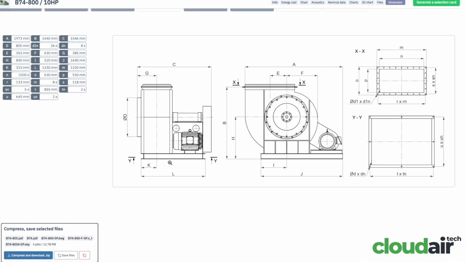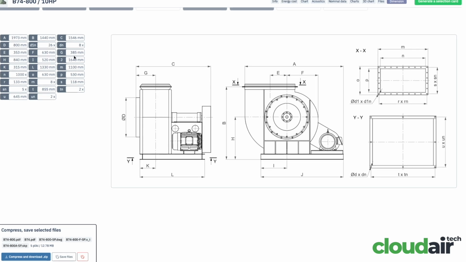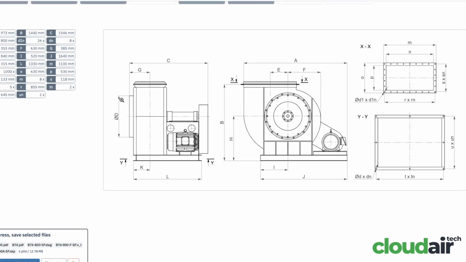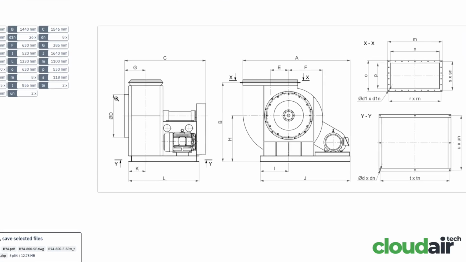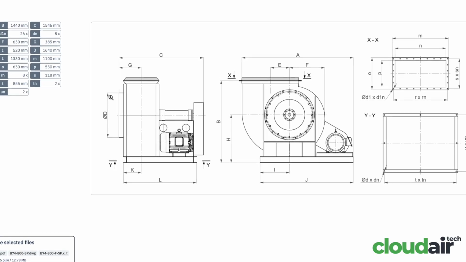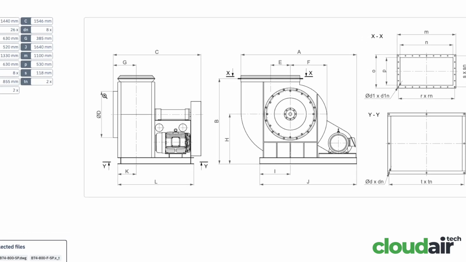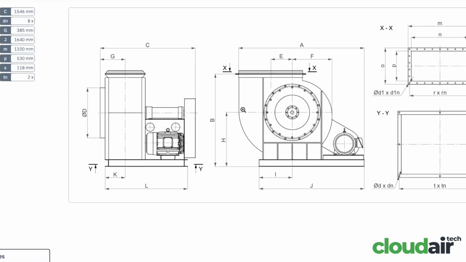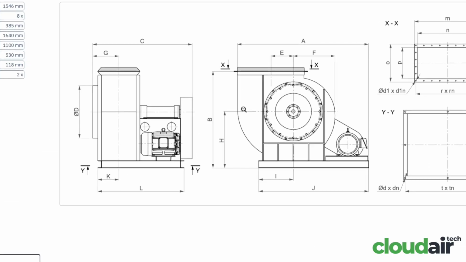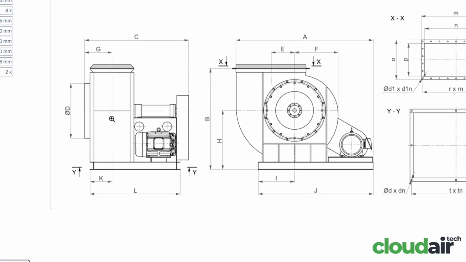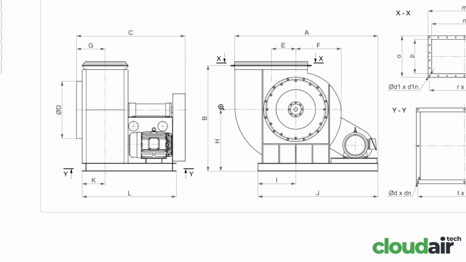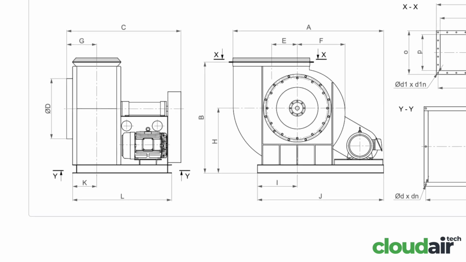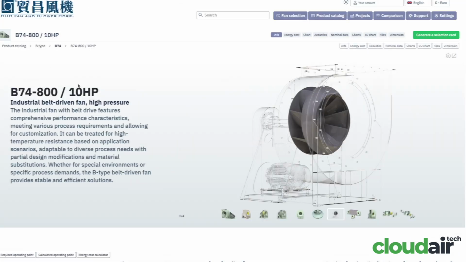We also include a dimensions module featuring a detailed mechanical drawing of the fan, with all key geometrical parameters clearly labeled, including total width and height, inlet and outlet sizes, mounting positions, and motor alignment. Each dimension, A, B, C, etc., is paired with its exact numerical value, making the technical integration into designs and documentation straightforward and precise. Importantly, if the unit system is changed, for example, from millimeters to inches, all dimension values are instantly recalculated and updated accordingly, ensuring consistency and accuracy across the interface without requiring manual conversion.